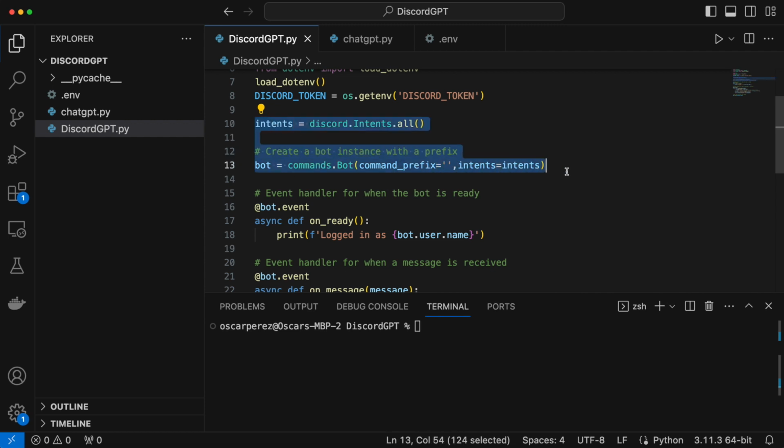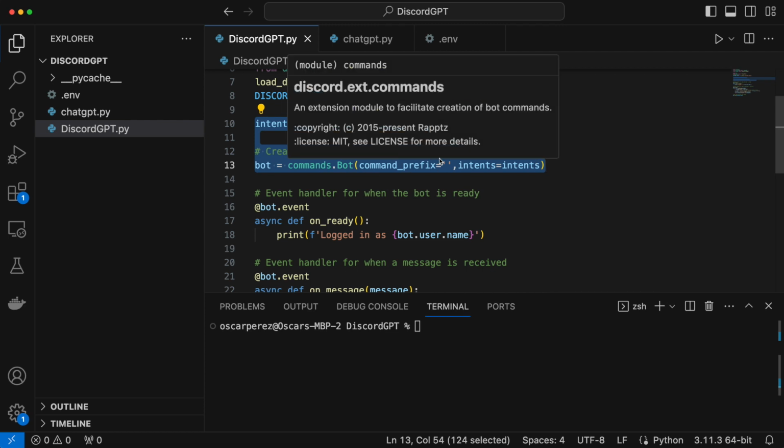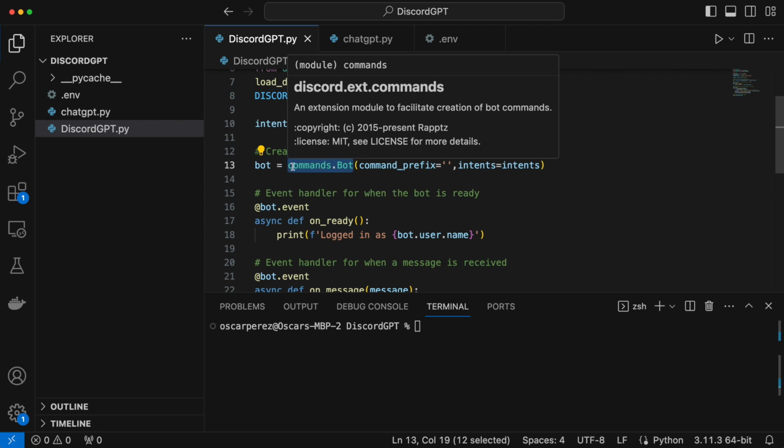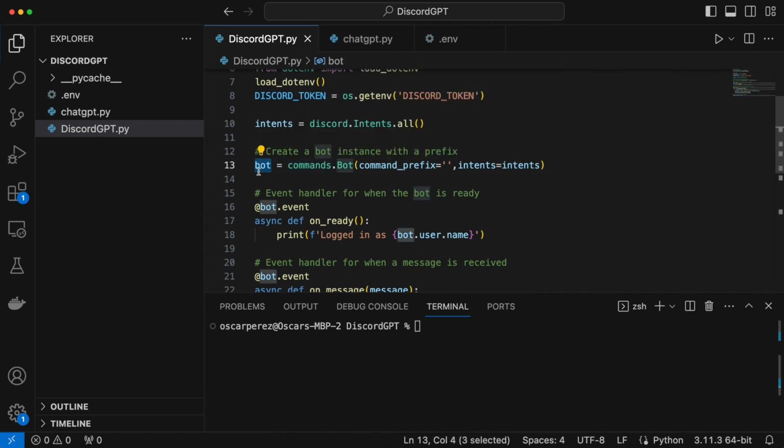These two are essentially functions that will allow you to generate communication with your Discord bot via Python. So this function right here is really the important one, where once you call it, you get a bot variable which you can use to do things with your bot whenever it notices that an event has happened. And this function just has two variables. One is the command prefix and the other one is intents.